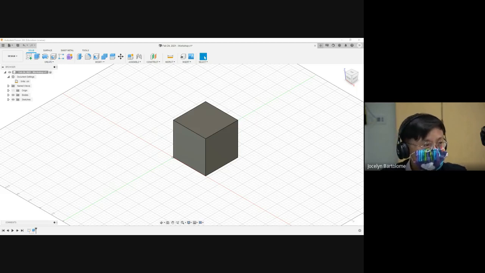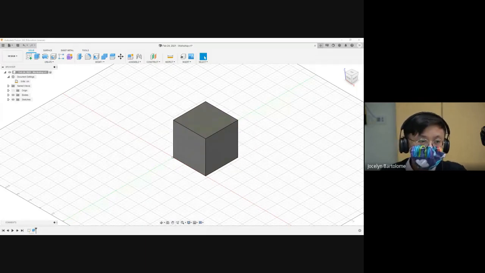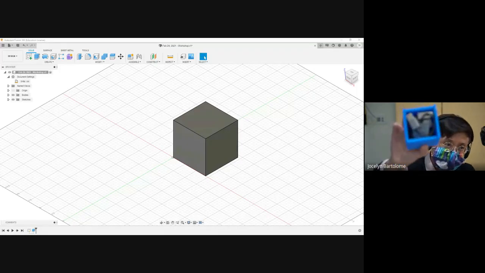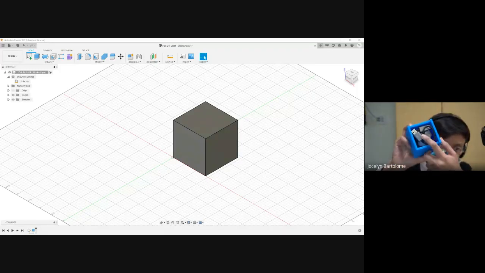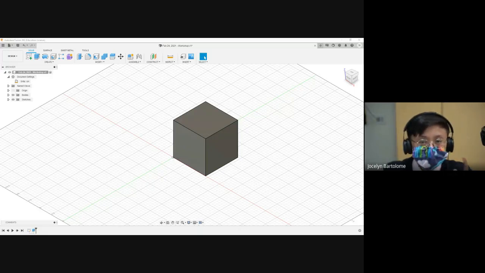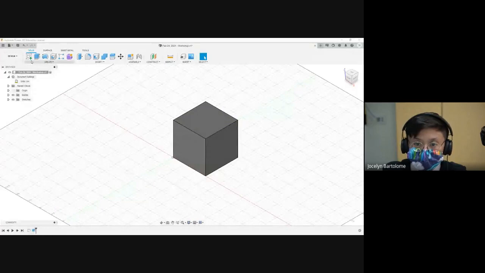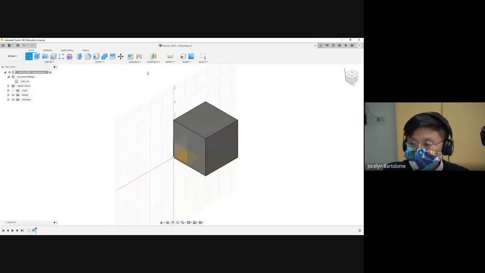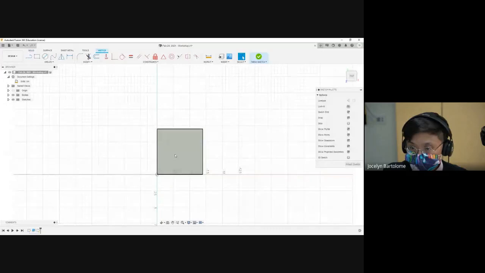Awesome. Nice. Okay. So from here, we're going to cut out a hole in the top. I'm not sure, I think you can see my camera as well. We're just going to cut out that hole. And to do that, we're going to click Create a Sketch, which is on the top, right below that solid menu. Click that. And then we're going to select the top face of our cube. Fusion will then bring us to this position.